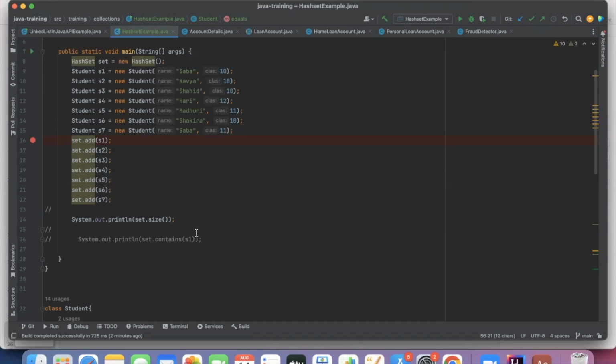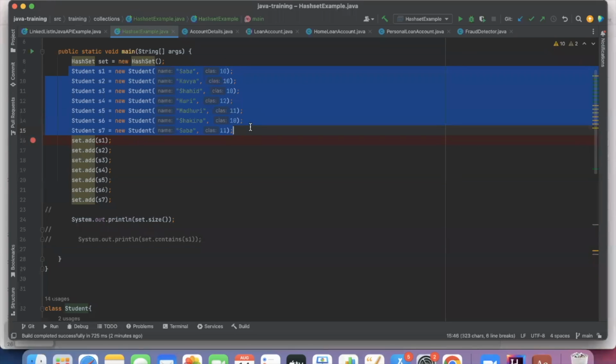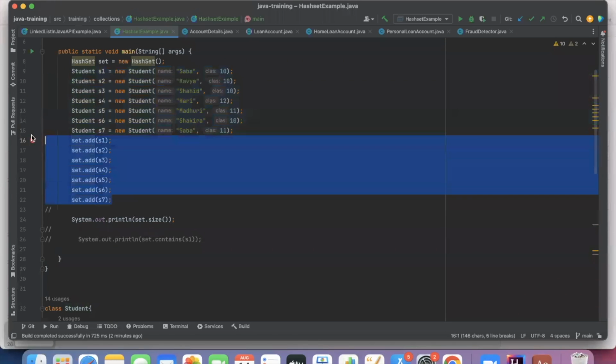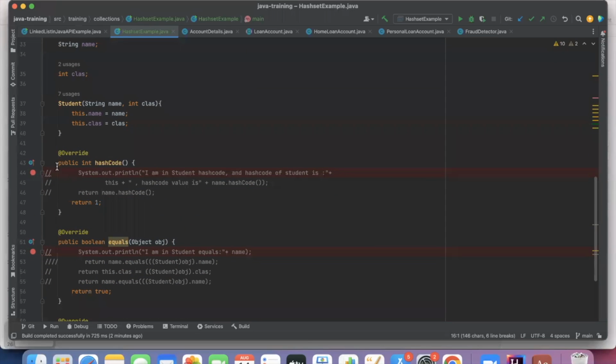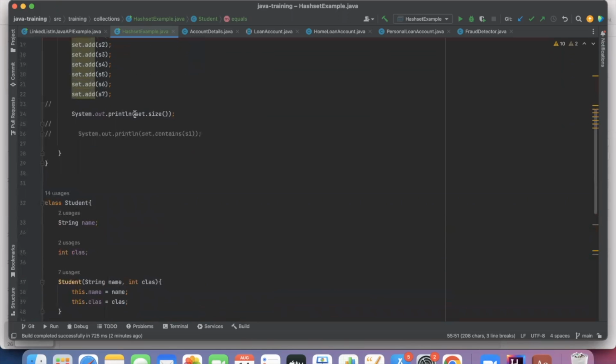Sir, can you tell me the question one more time? Yeah. So I'm adding 7 student elements to my set, right? Now what I intentionally did, the hash code is 1 for each and every student. Each and every object, my hash code is 1. And I'm also returning true in the equals method. So what will be my set size in this case?